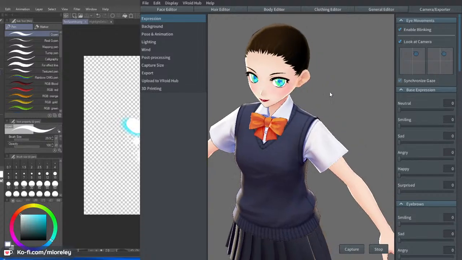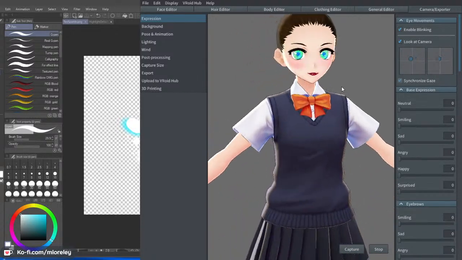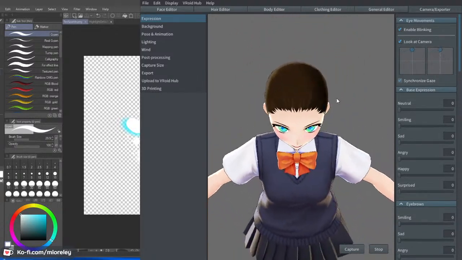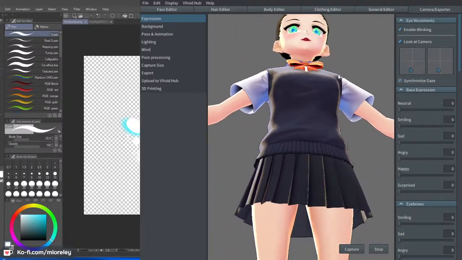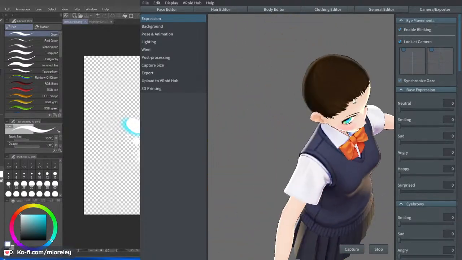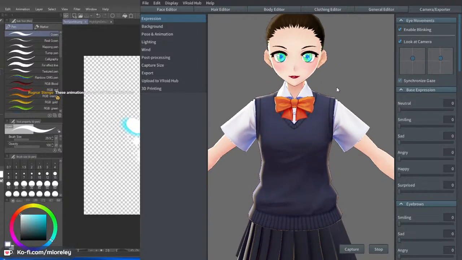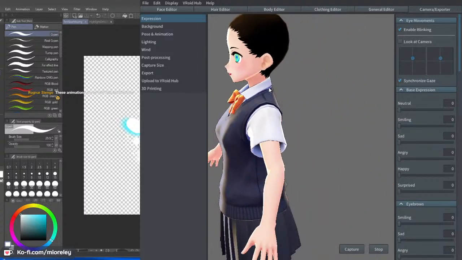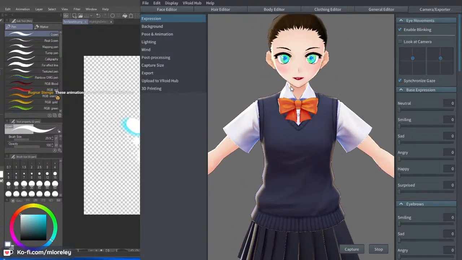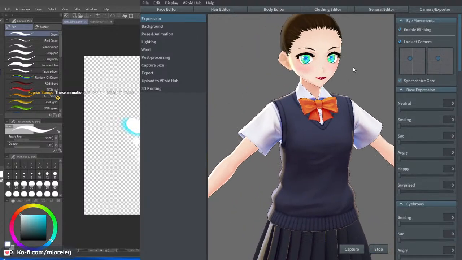And also, you can have it stay fixed on the camera at every angle so that she is always looking at you no matter where you put the camera. You can also disable that, so that whichever direction you have her face, I'm gonna have her just continuously stare at the camera.